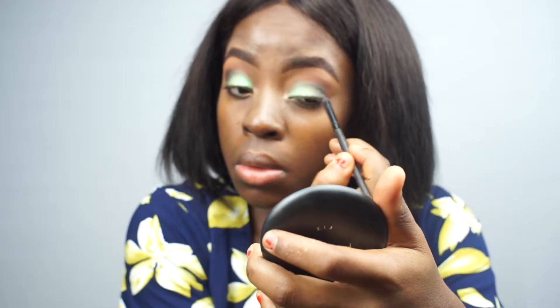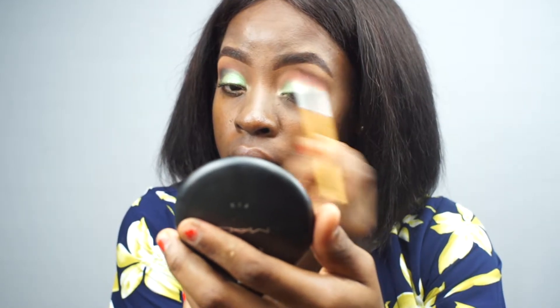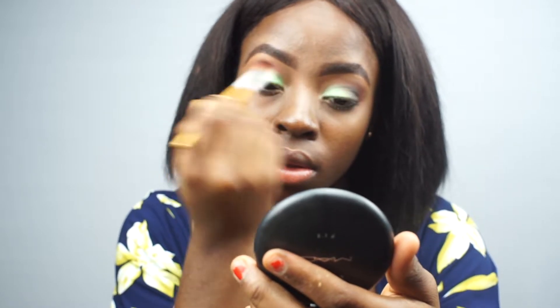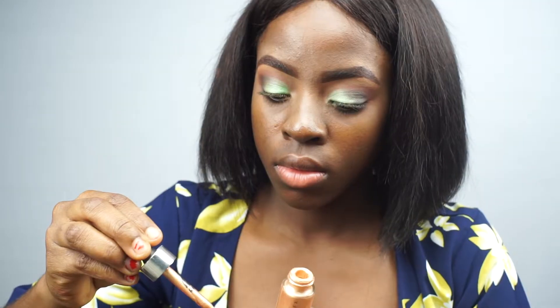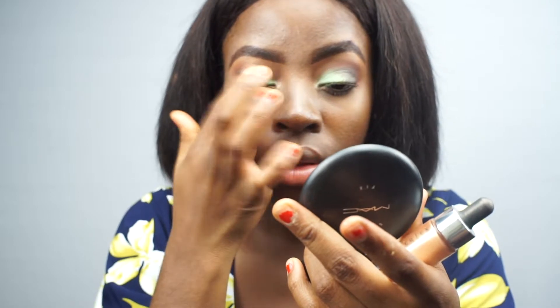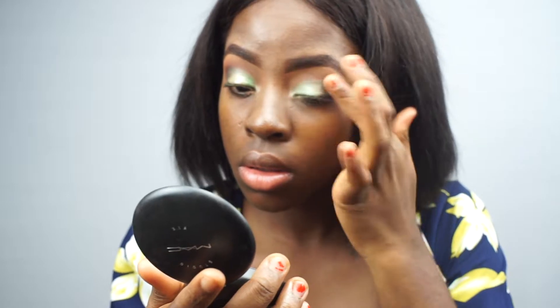How is everyone's 2019 going? I hope good — I hope your goals are coming to fruition, hope you're getting that money, getting that degree, etc. Next, I'm applying these Cover FX custom glitter drops on my eyelids to make the color pop and glitter more. In person it looks better, but the bright lights make it less effective — you could do something similar for that effect.